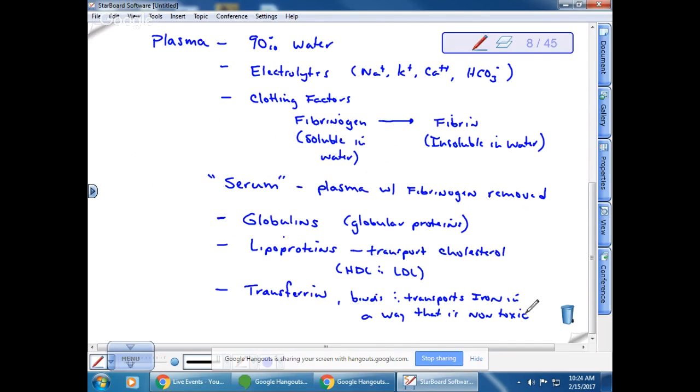Where do you think we store iron primarily in our body? It's in the blood, it's in the spleen, but where is it? Like, if you were going to eat a meal from a cow and you were low in iron, what organ would you eat? Nope, liver, right? So iron is stored primarily in the liver.